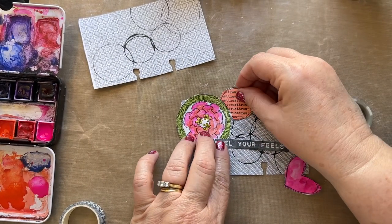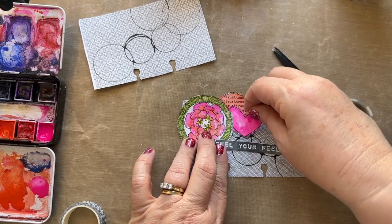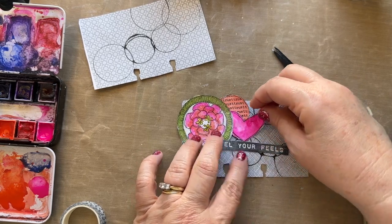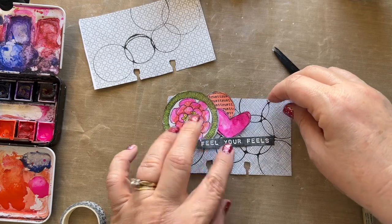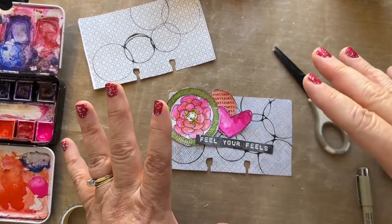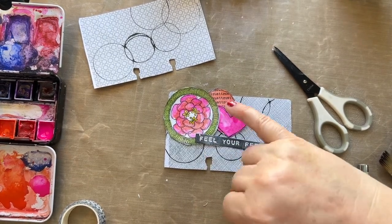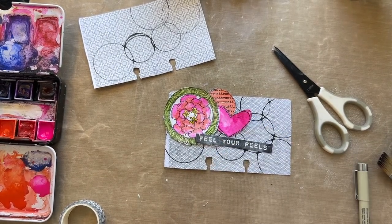So I'm thinking about my assemblage here, where I want to go with this. Oh, look at that. I'm loving that. I'm loving that. I think I want to do green at the very center of this, because that'll repeat that.